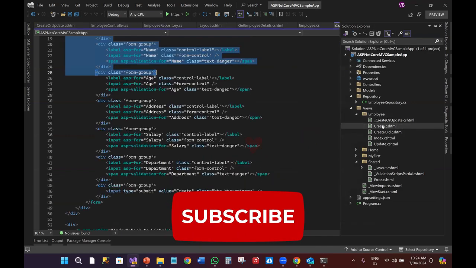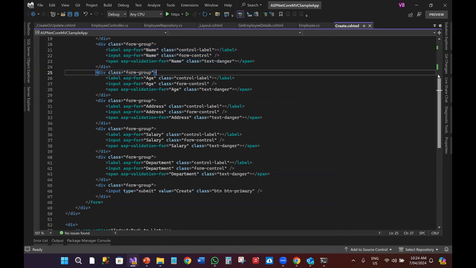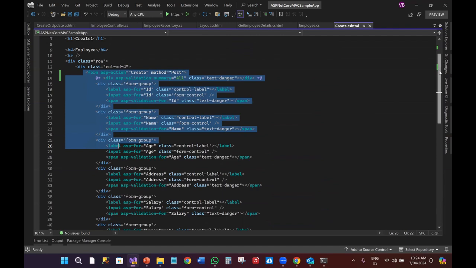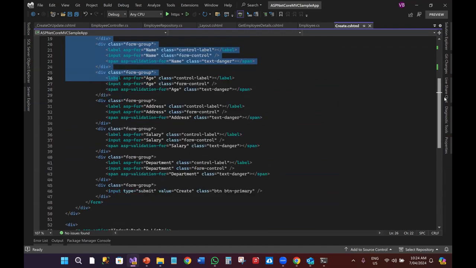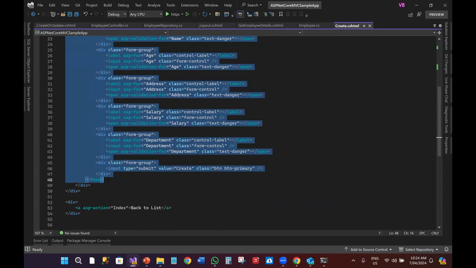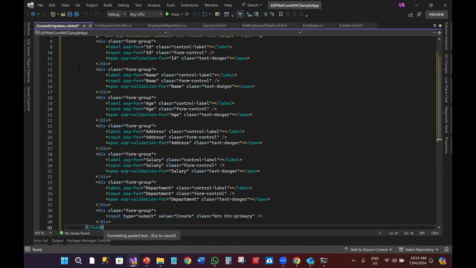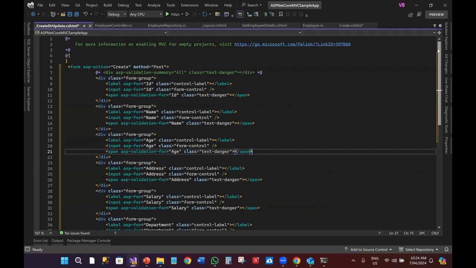Now let's move what is under my create. So let's move this form logic. Control X. Okay, I'm putting it here. The action method, I will not take it.